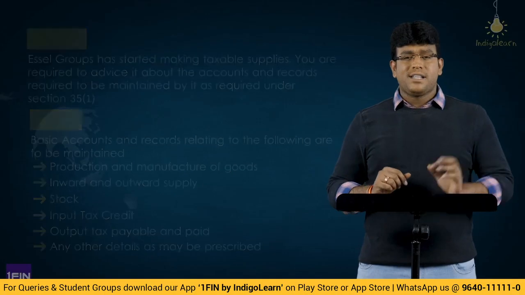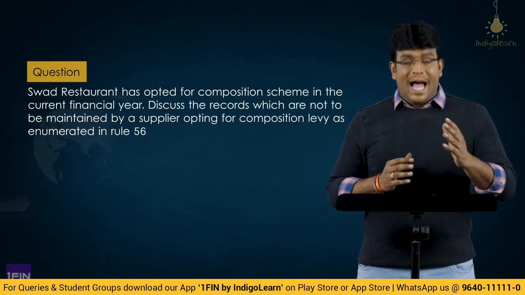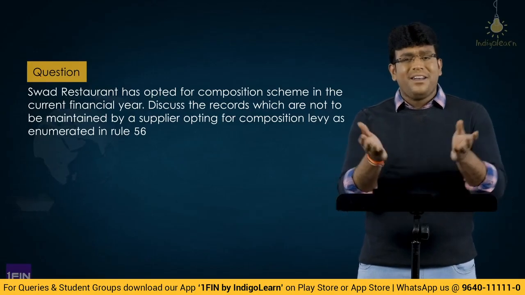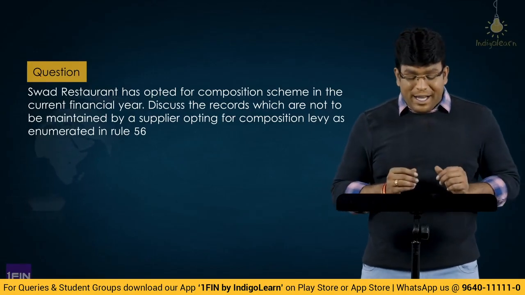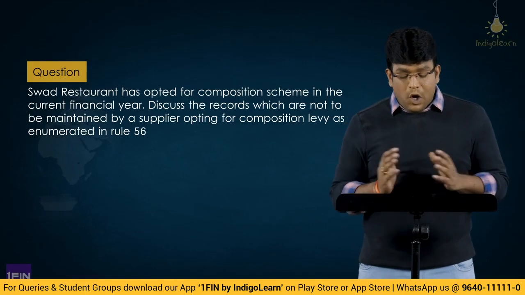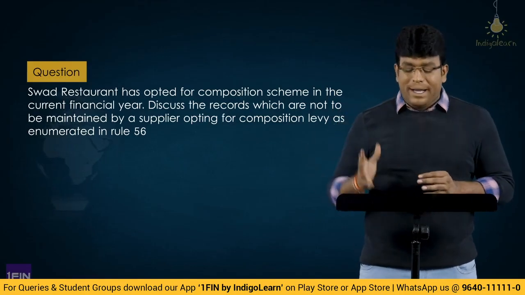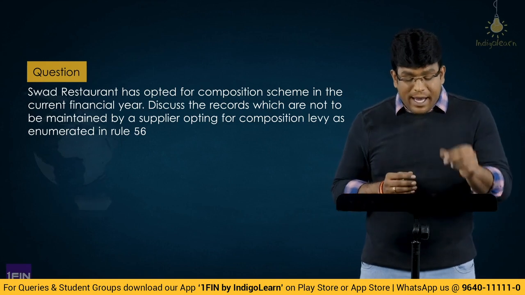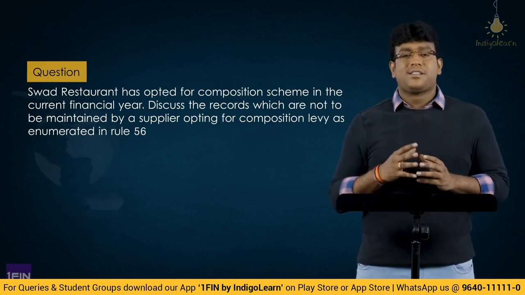Next question, my dear friends, a very small question, but this question came in exam couple of times for about 2 marks. See that. Swad restaurant has opted for composition scheme. Can restaurant go for composition? Yes. In the current financial year, discuss the records which are not to be maintained by supplier opting for composition levy as enumerated in Rule 56.